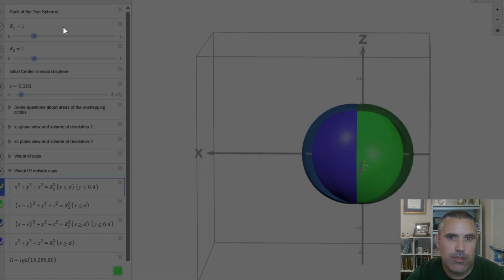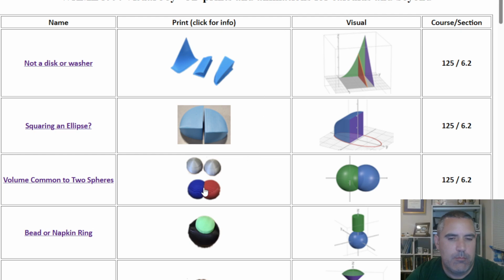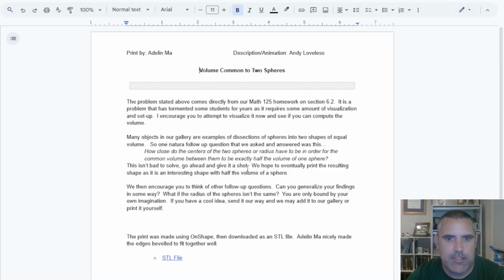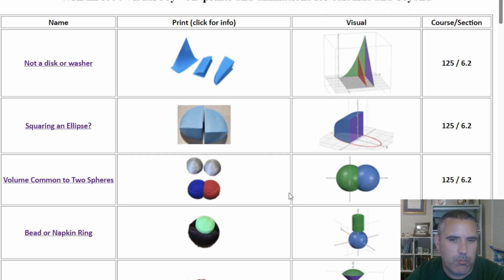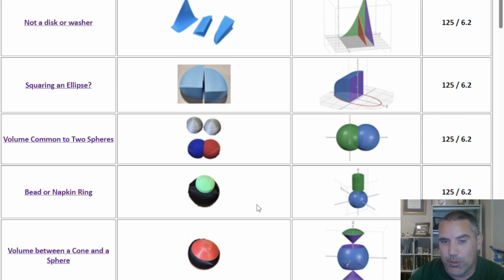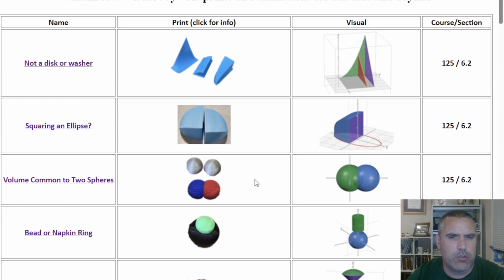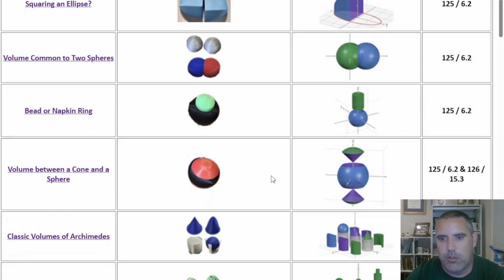What I would like students to do is ask their own questions. In my descriptions, I tried to say things like, what other questions would you like to ask? I want to make this exploratory, so I would love to have students join me, possibly in future quarters, and print things. We could use someone who knows more about printing than I do. In the future, I also hope to pair with our department so that we can share visuals from upper level courses as well. I think this will be a fun way for us to come together. I hope you like this idea, and you can play around with any of these.